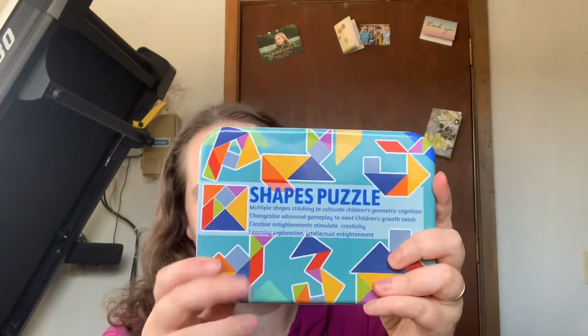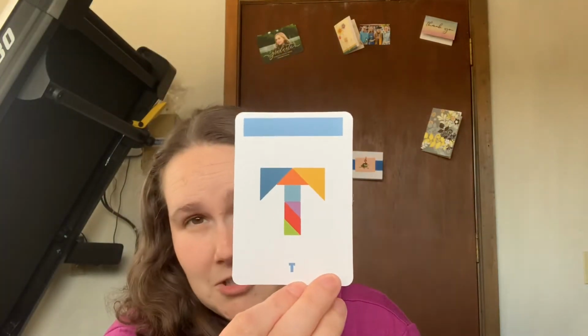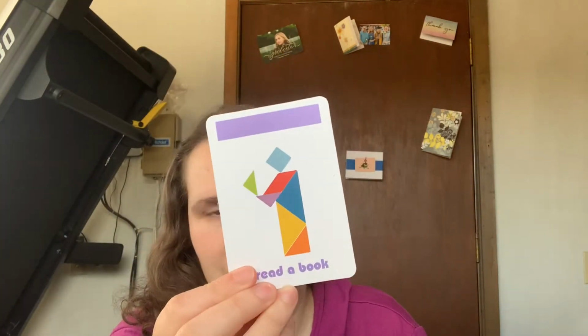And then I have my skills that we're working on right now basket, and she is working on shapes. She struggles with knowing the names of the different shapes. So we're having fun with it. So we have the shapes puzzle. It's just like tangram cards. So they do have alphabet letters, so we could do the letters if we wanted, but they also have other pictures, and some are more complex and some are not, but you have your shapes in here. Let's see if I can show you without spilling it. And so this is just a fun way that we can build little pictures together.